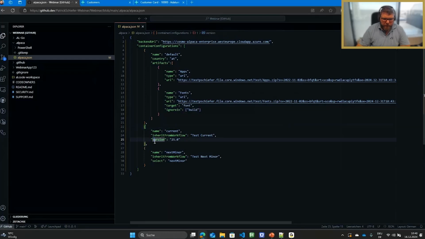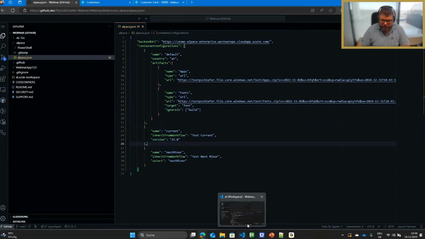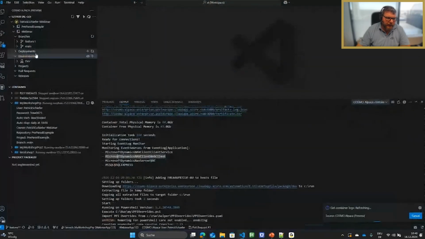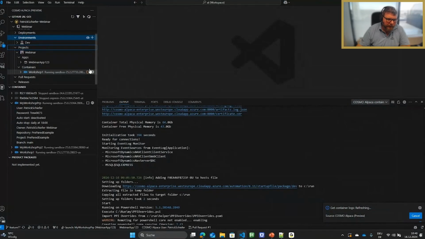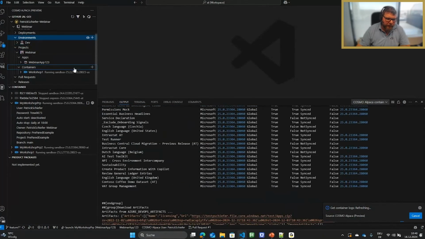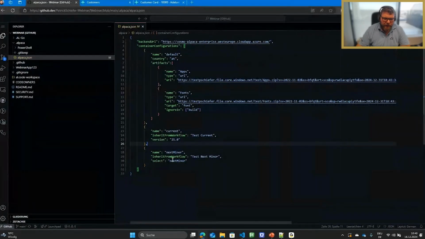One thing which will come in the future, which is not available yet, is that when we create containers, we now have here the plus, but there will be a right-click option where you then can choose between these different configurations. We already have this on Azure DevOps, so you can choose different configurations. It's also very useful if you have different countries to support. Then you can just have a default configuration where you have defined all your apps, and then you have configurations for the different countries you're working with.